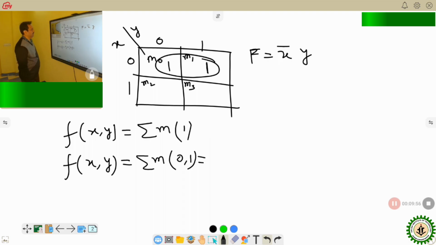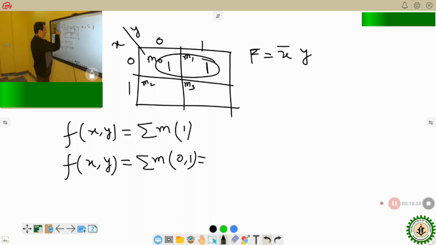Now if I make a group, what will happen? We will consider only the unchanged variable. In that particular case, in this group, this one is 0 and this one is 1, so that means y has changed from 0 to 1. We will not consider this changing variable. Only the unchanged variable is x. So what is the value of x? In that case the value of x is 0, and in that case 1, and this is also 1. So x is not changing. So only the unchanged variable is x.